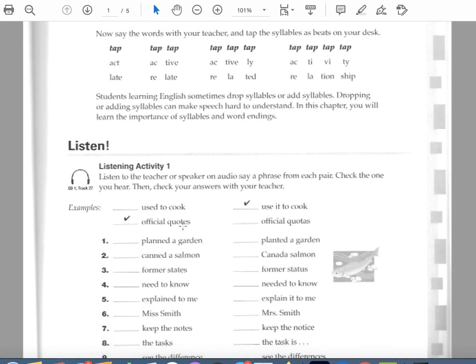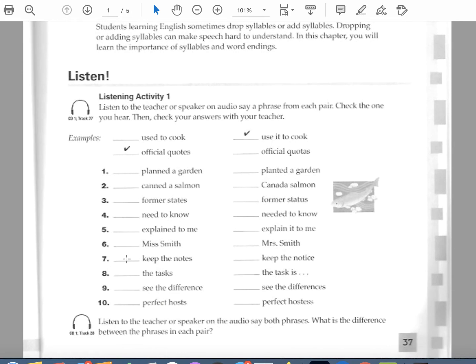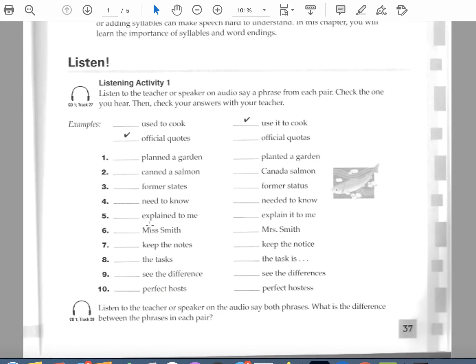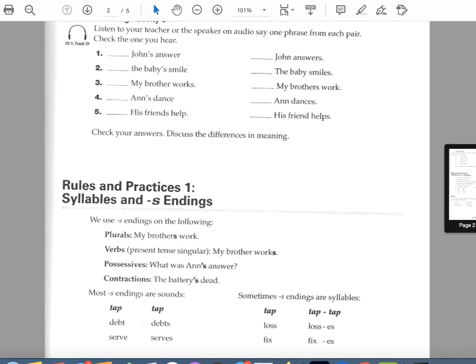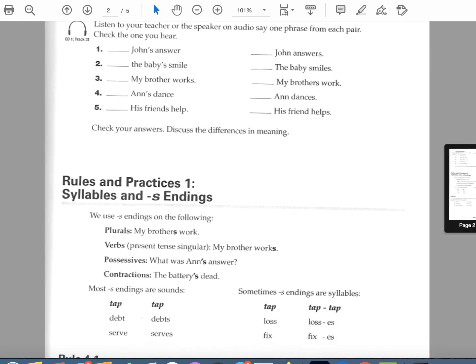Okay, so this activity, listening activity 1, is going to be already in Canvas for you to do, but you can practice on your own before you get there. Okay, so let's go to the next page and see what we have there. So you can go through these listening activities as you play the CD through. And now we're going to take a look at the rules here, the rules that we're going to really pay attention to.